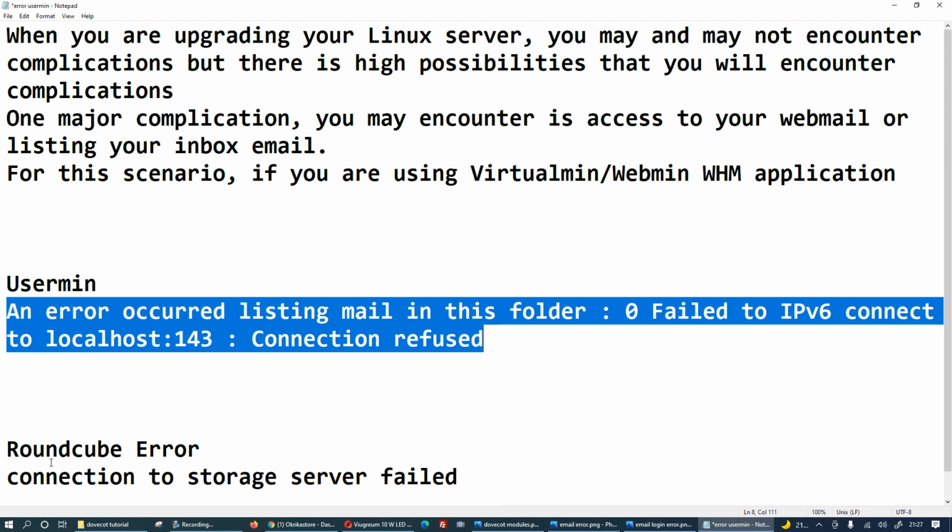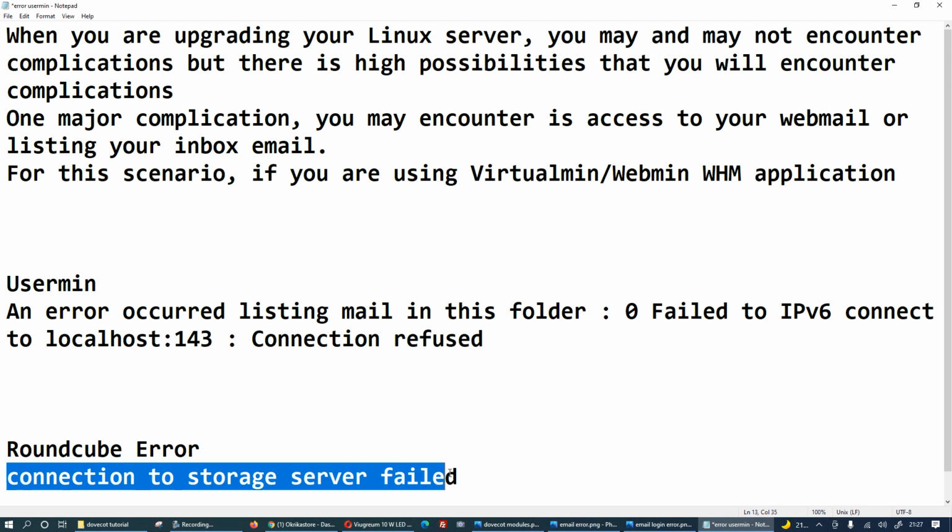Now for Roundcube, because I've got Roundcube installed to be used to access the webmail, this is the error message that I was getting: connection to storage server failed.